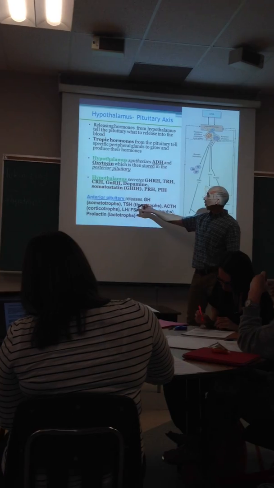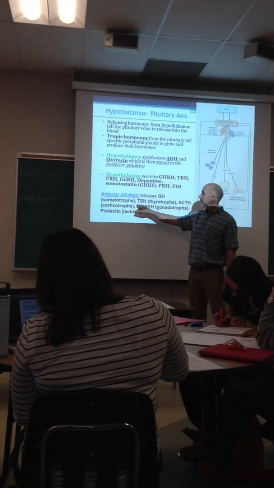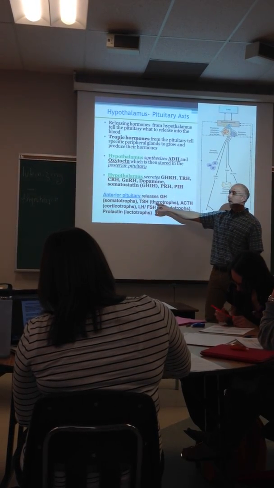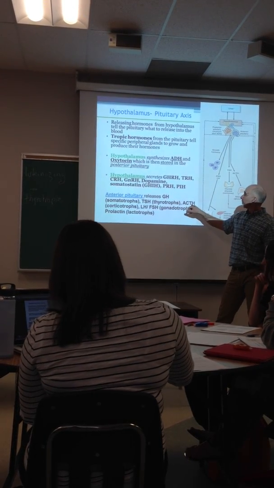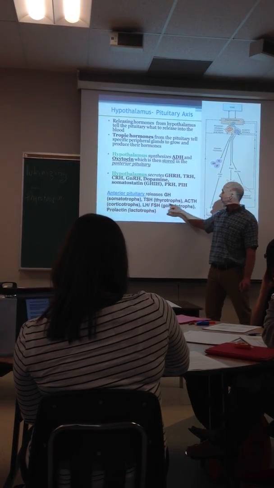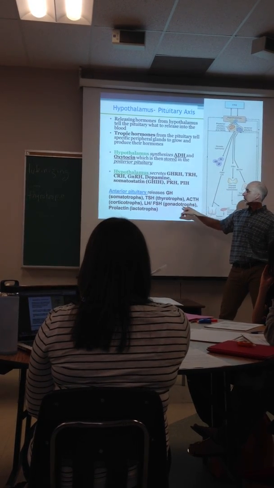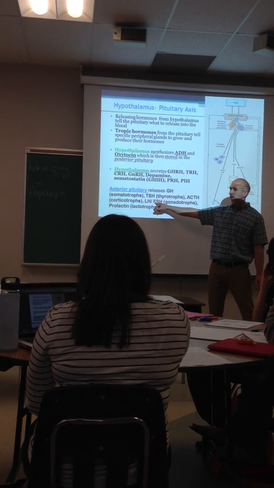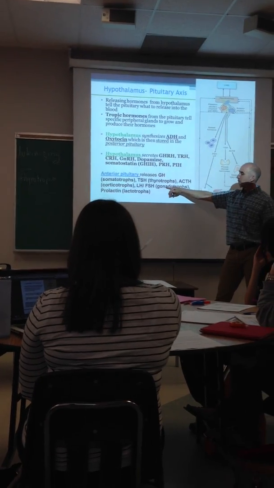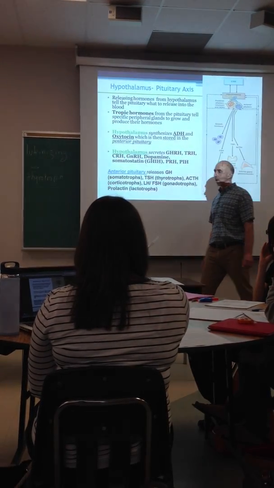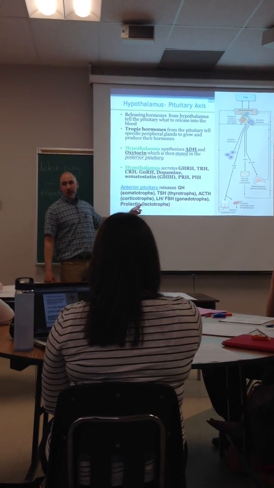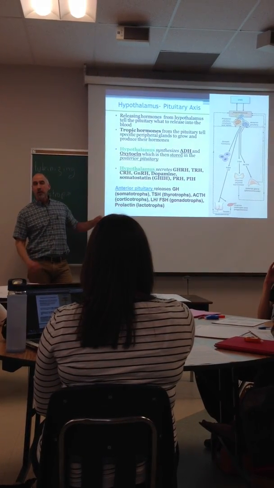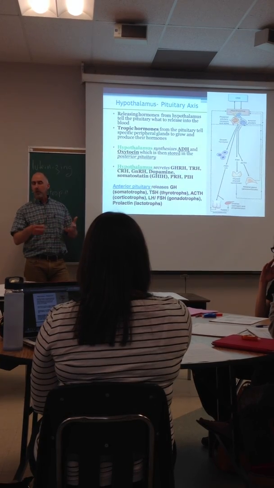The ones that make the growth hormone are called somatotropes. The cells in the anterior pituitary that make the thyroid stimulating hormone are known as thyrotropes. Corticotropes make ACTH, and gonadotropes make LH and FSH. So the names are pretty much in the name, what kind of hormones they are making. Prolactin, I'm not going to ask you about prolactin, but that's for milk letdown.